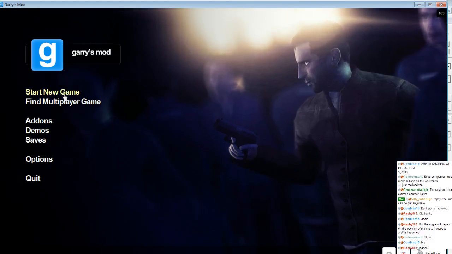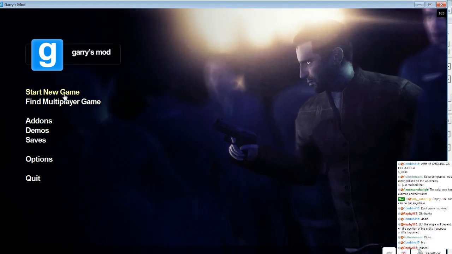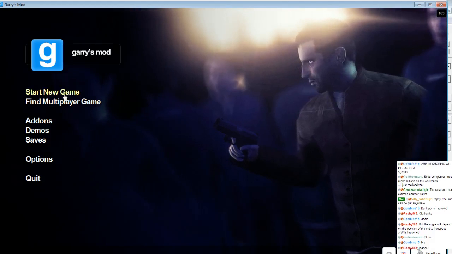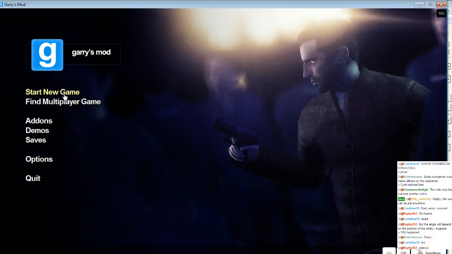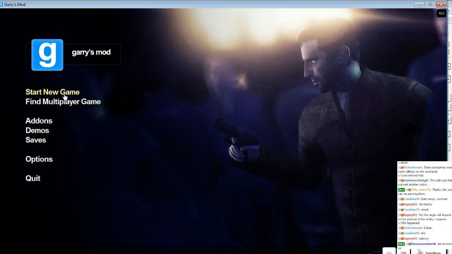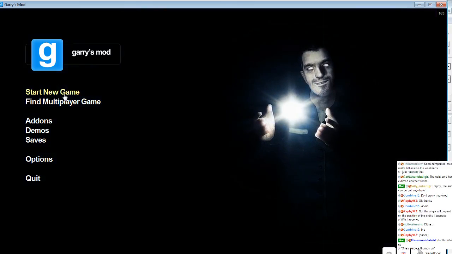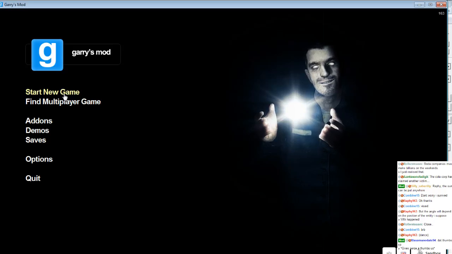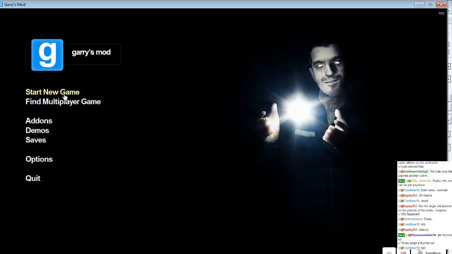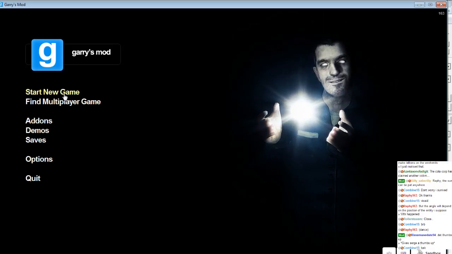So here we are. Again, our sun doesn't exist anywhere in the map. The actual sun does not exist in the map. The sun exists in some far off infinite place that doesn't really exist. You just put the light environment entity in your map just to let the map know, hey, my map is outside and it's going to need sunlight. That's all it does. That entity doesn't affect its position in the map, where you put it does not affect how the sun lights the level. So anyway, here we go.